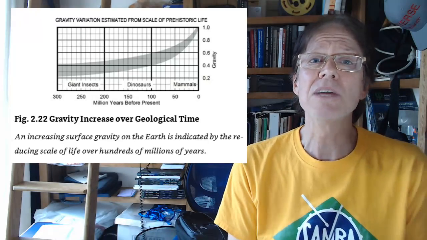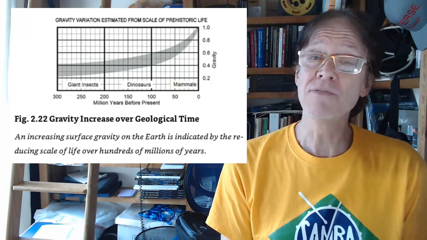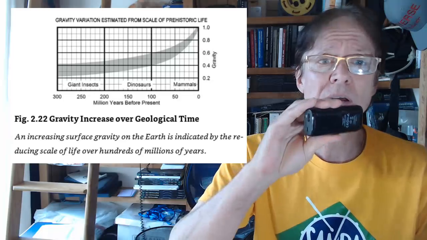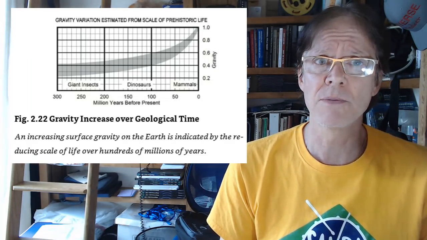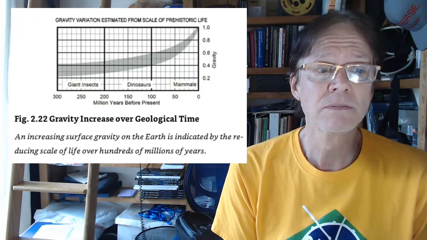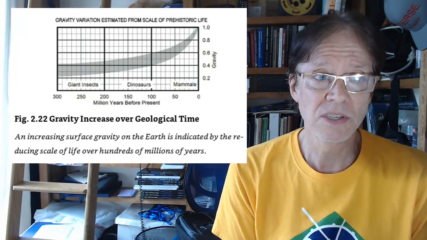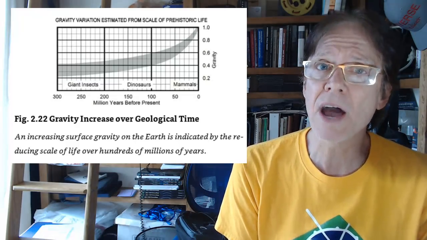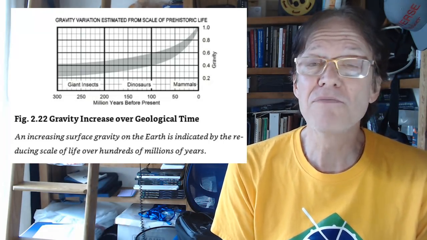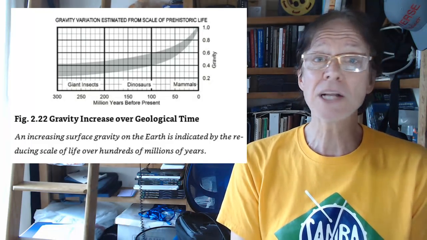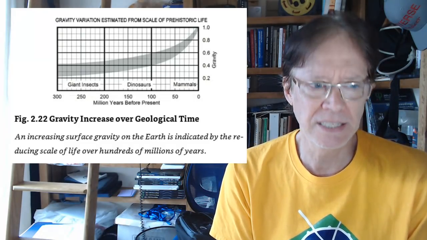So if you take this even a step further and say, well the reason that's happening is gravity, you get this. Gravity increase over geological time. And increasing surface gravity on Earth is indicated by reducing scale of life over hundreds of millions of years. So here's a mechanical engineer, basically, who thought to himself, well wait a minute, all those things I see in Jurassic Park and all those movies, actually he didn't even come that way. He actually was told to make something bigger. He said, hey, make this three times bigger. And he started discovering that, hey, this isn't a linear process. And this is what he came up with. He then looked around, hey, is any geologist saying this? Hey, lots of them are. Lots of them in the sense of more than one. And what does he do? He comes to all this conclusion and graphs this. And believe it or not, he has actually taken this data and talked with people like Dr. James Maxlow, who happens to be the world-renowned eminent geologist bar none on expansion tectonics. And they pretty much agree on what they've found, both with the gravity changing, the size of the Earth, all that seemed to match up just for mechanical analysis of materials for living things on land. This is amazing.